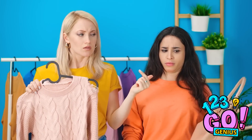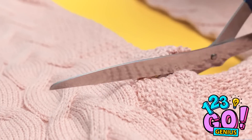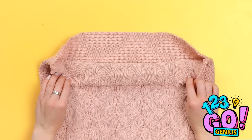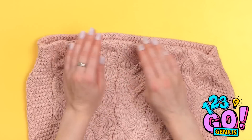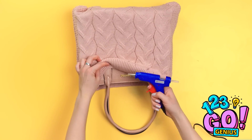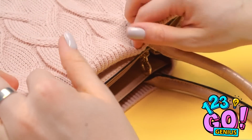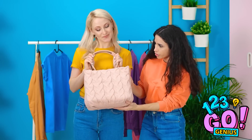Wait a second. Let me see your bag. I think I have a solution. I'm gonna have to cut the sweater right below the sleeve, all the way across. I'll fold this edge down and bring out the glue gun. I'll just put a line of glue from one side to the other, and press these together so they seal nice and tight. Now I need the damaged purse. The sweater fits perfectly around the bag. I'll do a little adjusting with some more glue so the sweater will stay in place instead of falling off.